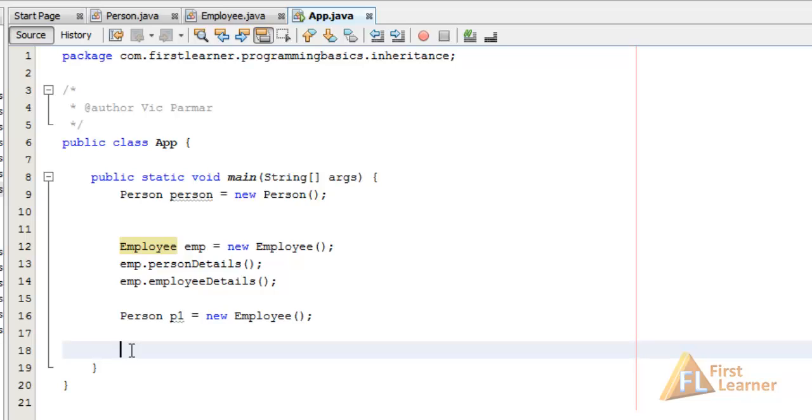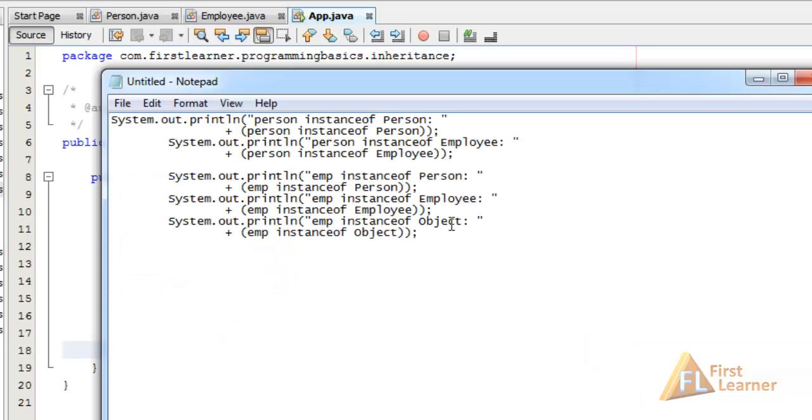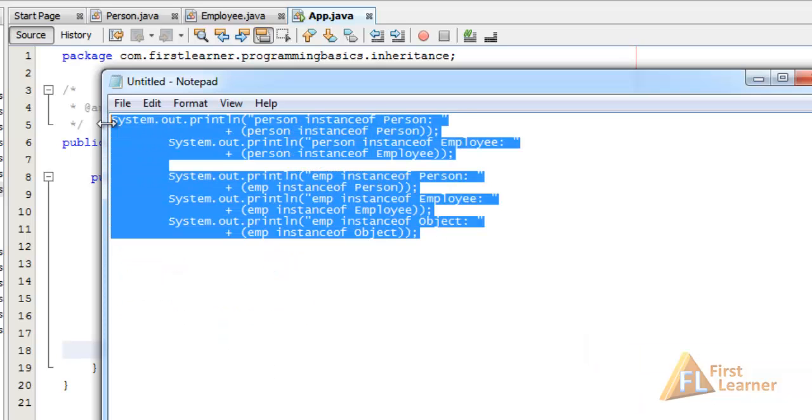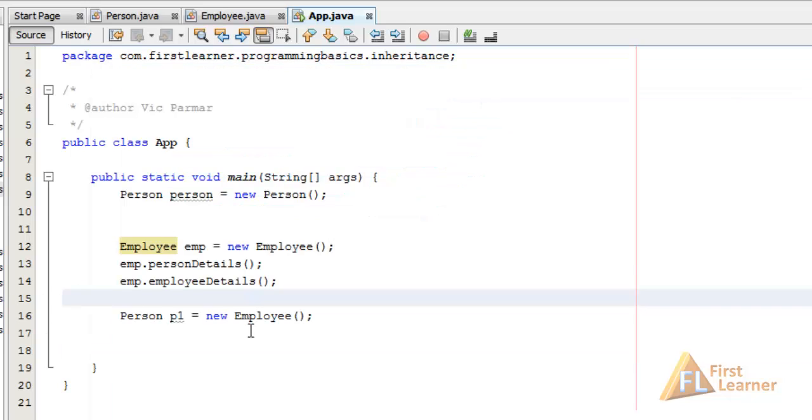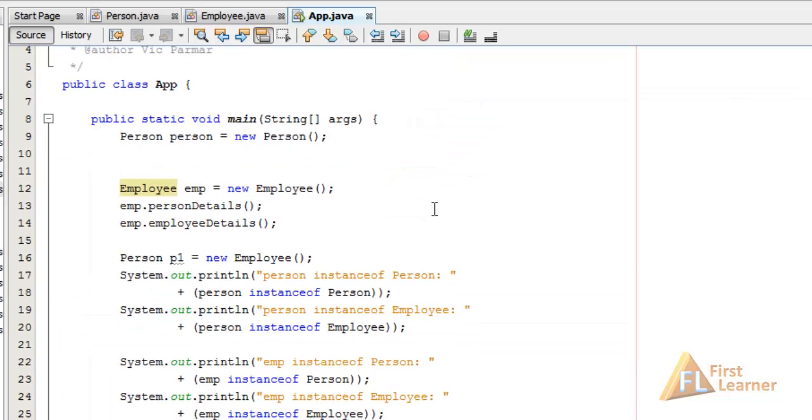And one more thing, let's see, there is an instanceof operator that is used to check if a particular object is an instance of a particular class. So I have the code here, and let's copy and paste this code. Here, let's remove this one.